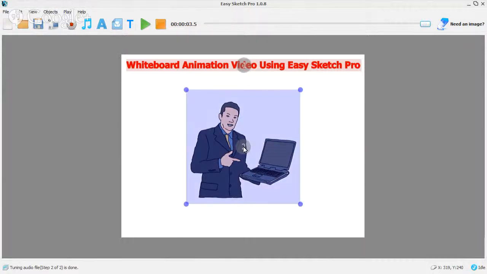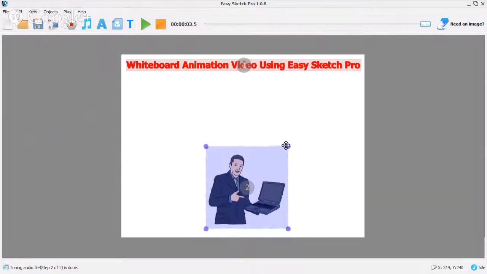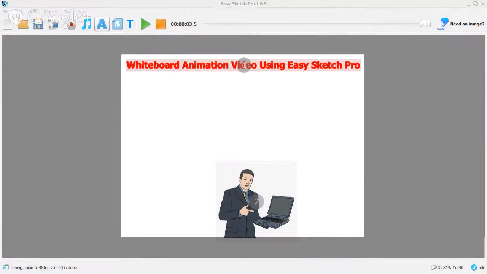I'm going to double click it and drag it below. Okay, I'm going to reduce the size. Place it somewhere here. Okay, and then after that, I'm going to input another line of text.